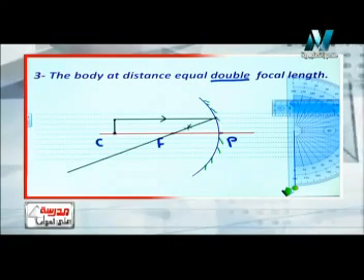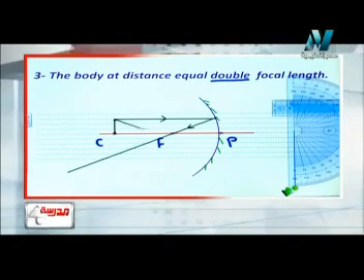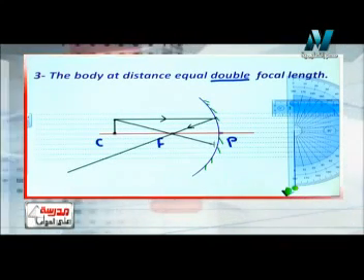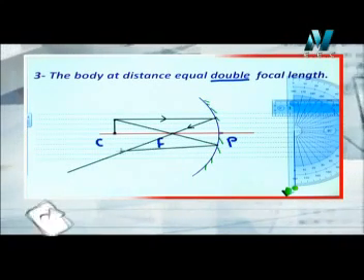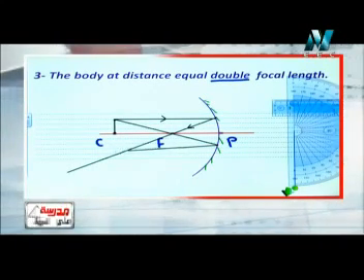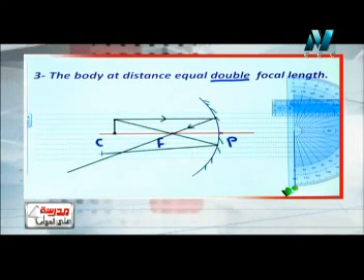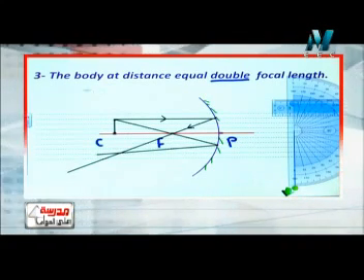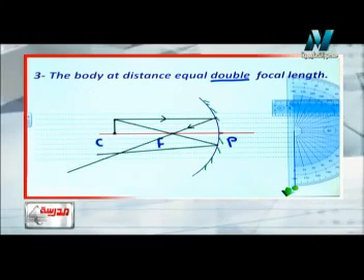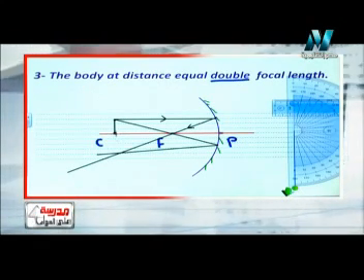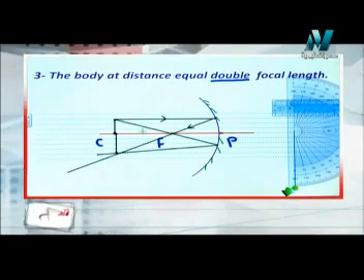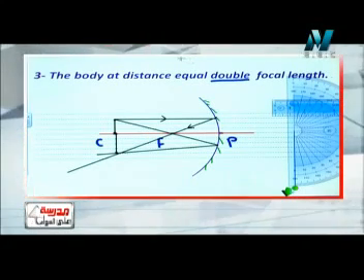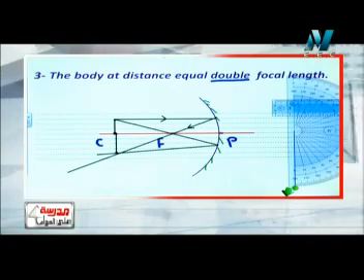And the second light ray will pass through what? Through focus and reflect how? Parallel to the principal axis, like that. Okay. In this case, the only one case, the image is at the same distance as the object. The image at center of curvature. The image equal to the object in size.